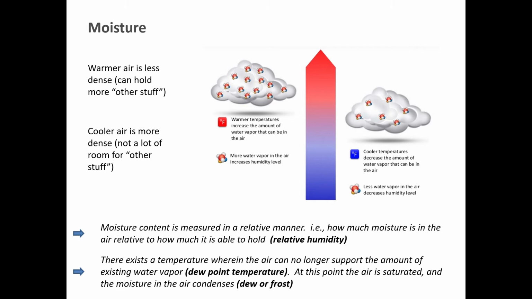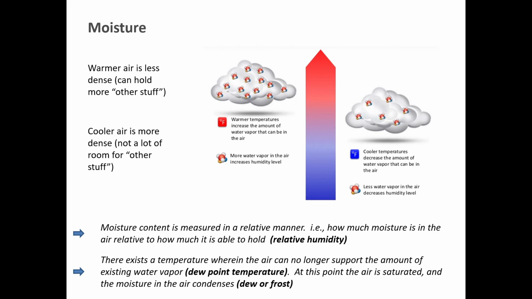A couple of definitions here on the screen. Moisture content is measured in terms of relative humidity. If you have 100% relative humidity, it doesn't necessarily mean that a pocket of air is 100% moisture. It means that that pocket of air has reached its maximum moisture content. And obviously, if you try to introduce more moisture and it's already completely saturated, that pocket of air will reach its dew point temperature.